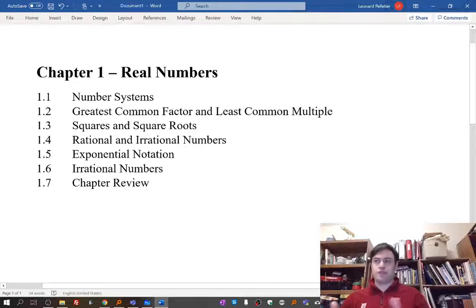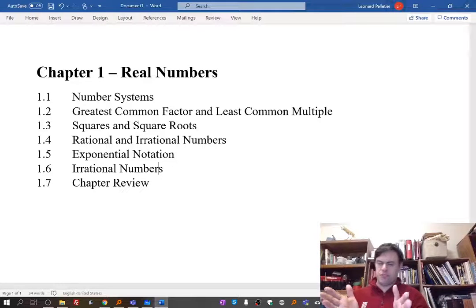So that's going to take us for sort of the first week, which isn't really a whole week, and the second week, which is also not really a whole week. So 7 days, all that remote time, that first sort of section of remote course time is all going to be about Chapter 1, the real numbers.